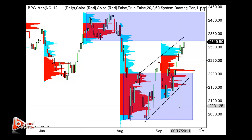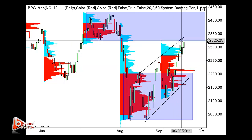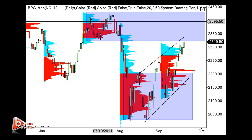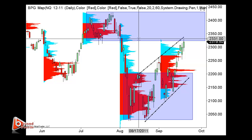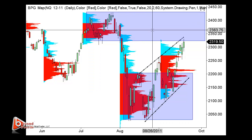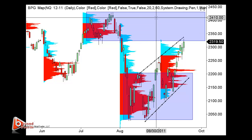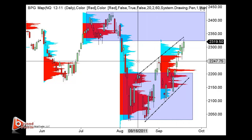You have the NASDAQ here, which we've clearly broken out of our stage 3 and gone to stage 4, where we're rebalancing the inefficiencies of this vertical drop. Note where we're coming into. We're coming into a prior area of balance, which is going to act as supply when we start working our way up into this area. These areas that were once an acceptance of value will act as a supply area when we reach back up into these levels. You can see the NASDAQ making higher highs, higher lows, and trending still higher into this area.